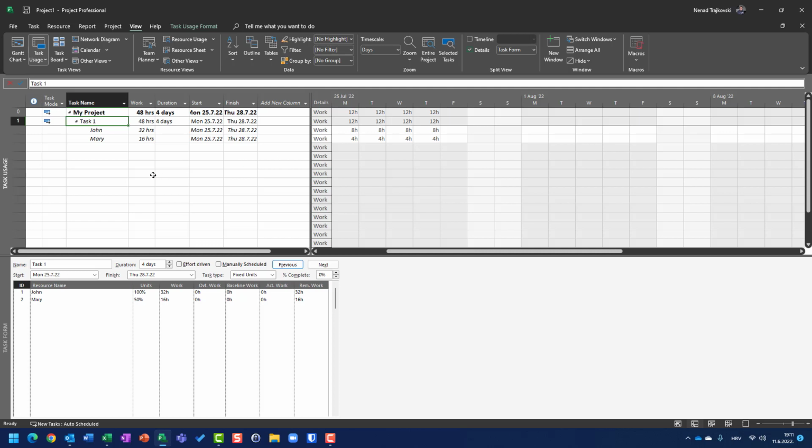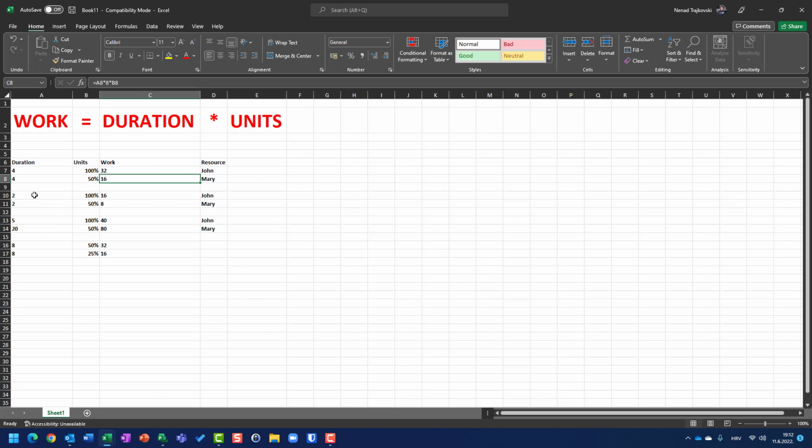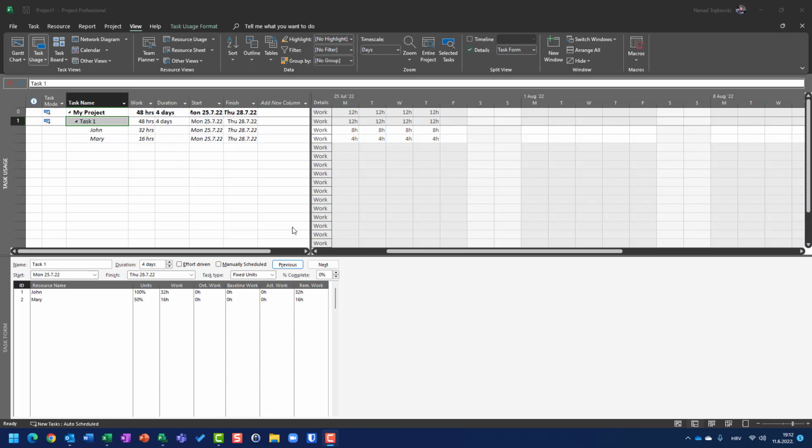Now, let's see what will happen if I change, for example, like in my Excel, the duration to 2 days. What will happen? I can change the duration here, or I can change it here. For this example, I will change the duration here. Be aware, if I change the duration here to 2 days, before it is applied, I should hit OK. But if I click here, type 2 days and hit enter, that will be applied automatically.